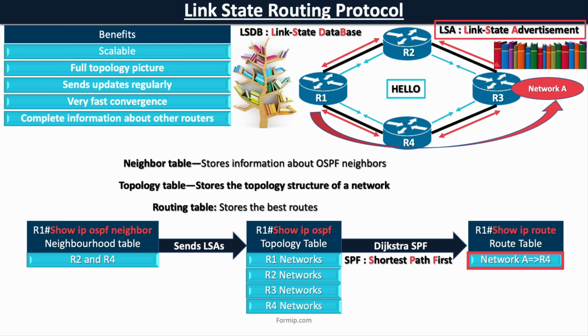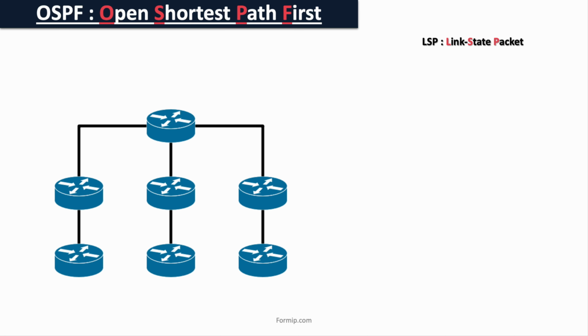Whenever there is a change in a topology, new LSA messages are created and sent throughout the network for all routers to change their LSDBs. And then the SPF algorithm runs again on the LSDB to check if there are new paths to the destinations. OSPF is therefore a link-state routing protocol. When we say link-state, we should rather think of the state of a router's interface, which includes, for example, IP address, the mask, the network, and so on. The collection of all these states forms the LSDB.